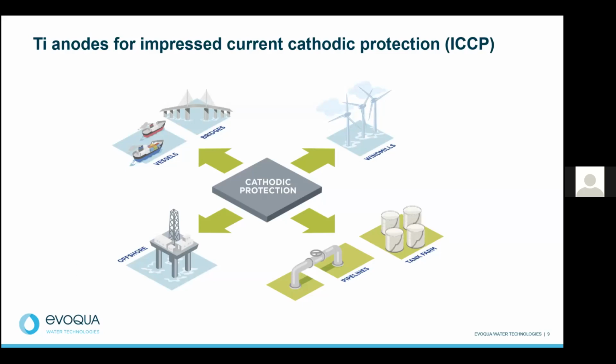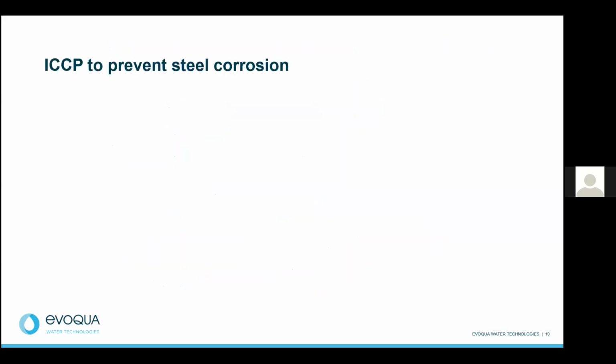So cathodic protection is used to protect any kind of steel structure from corrosion over the course of time. And when I say the course of time, I mean typically tens of years. So it's a very long time when this process is needed. So I will take some time to explain the principle behind ICCP. Of course, a great many structures are made from steel, which is either bulk steel, but you should also think of the steel support that is used in reinforced concrete.